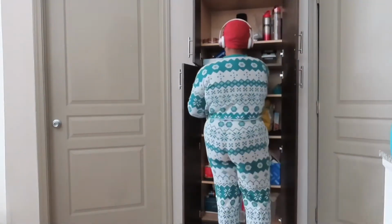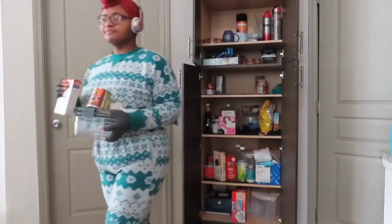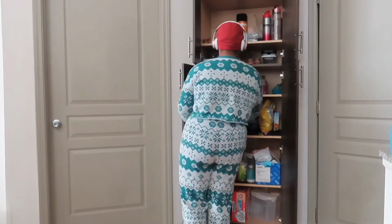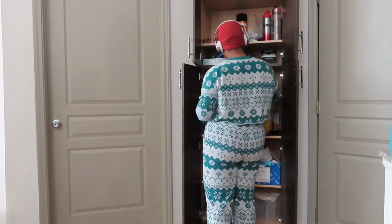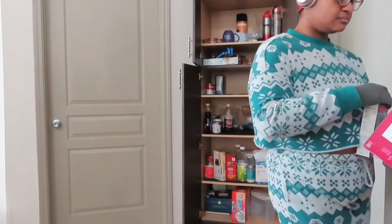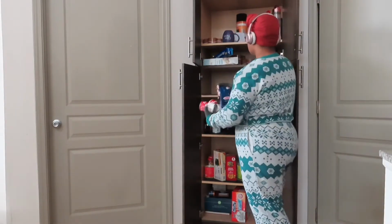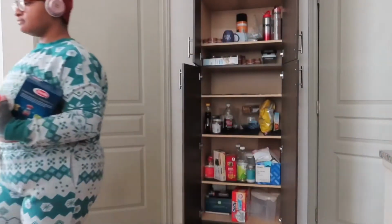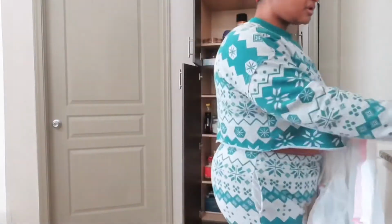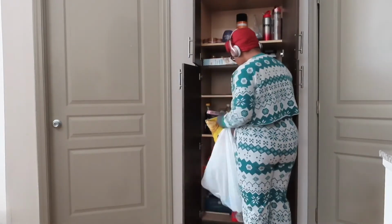Let's get started by removing everything from the pantry. Here I just started throwing out some of the expired items and some items that were no longer in use.